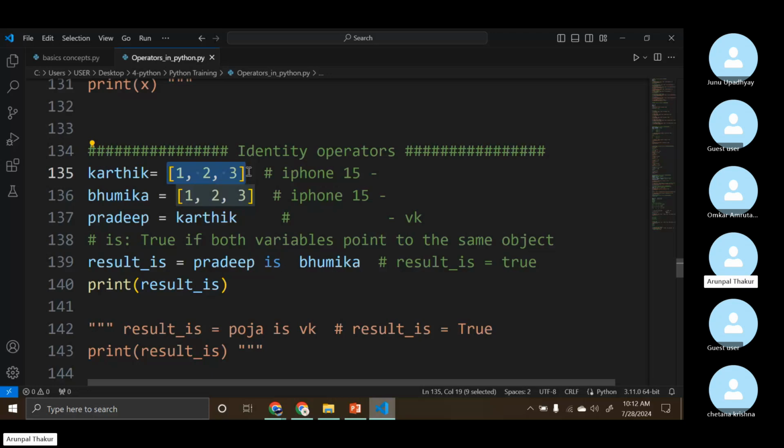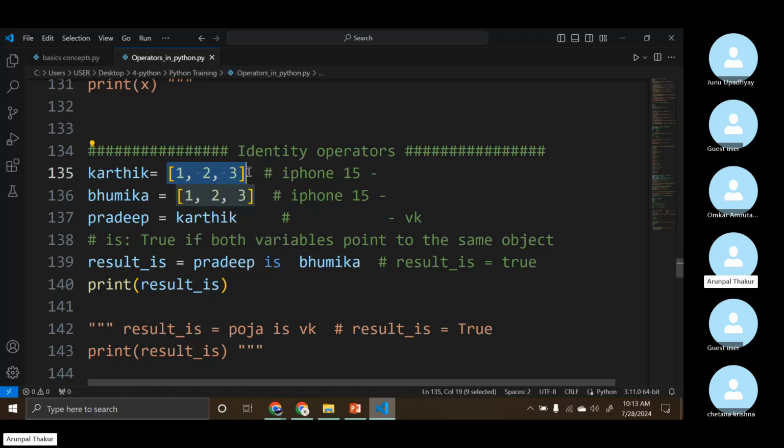But Pradeep is using the same address as Karthik. So both Karthik and Pradeep are referencing the same address, and Bhumika is referencing another address.